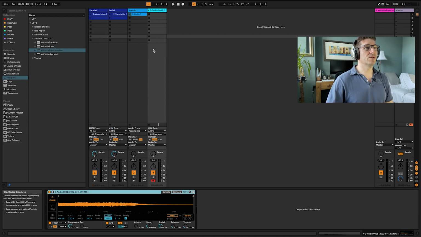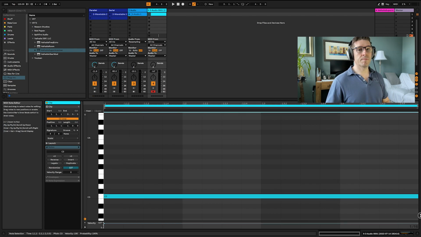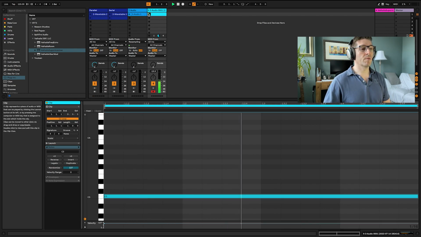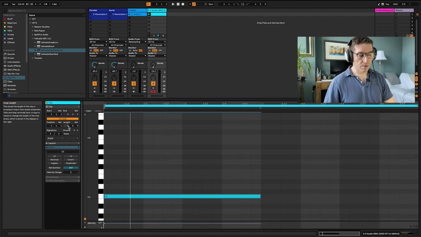I'll stop this, play the audio track. I'll just pop a note in there. Brilliant. Change that to 2 bars.